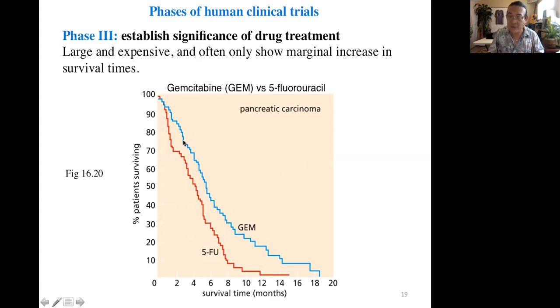And as you can see here in this Kaplan-Meier plot, the test subjects who are on the GEM, right, their life expectancy was increased. Is it an astounding increase? No, it's marginal, right? It increases their life expectancy maybe from, let's say, in the most extreme cases, from 12 months to 18 months, right? But the amazing thing is that these days, if your new drug can extend the mean survival of a group of cancer patients by just a few months, 6 months, right? The FDA, the Food and Drug Administration, is inclined to approve your drug. Why? Because 6 months, at least it's something, right? It gives that patient another half year of life, right? To be with their loved ones, to get their things in order, okay?